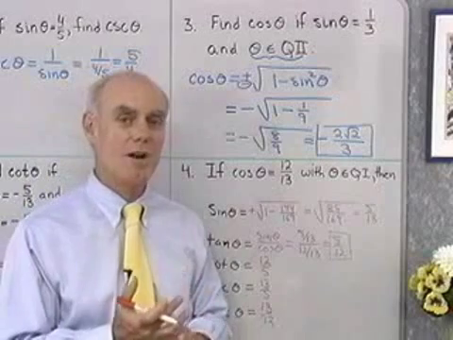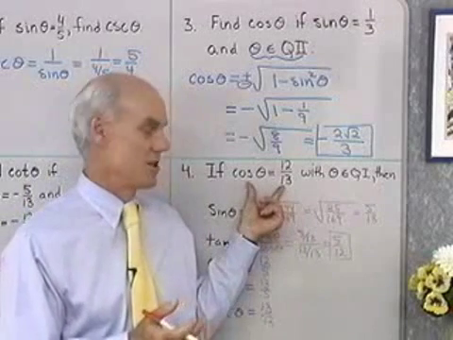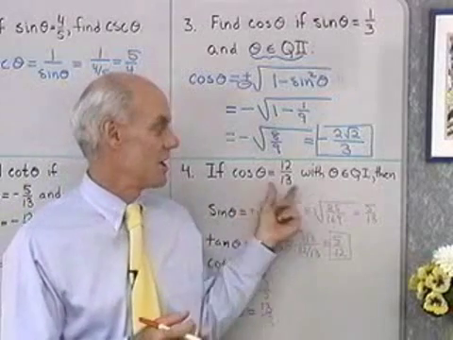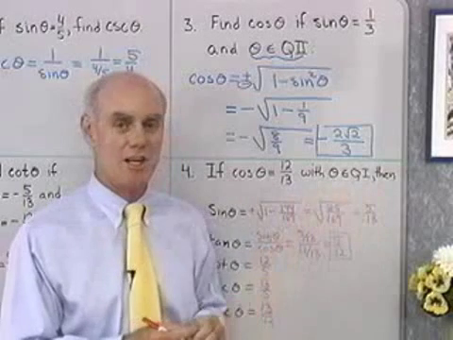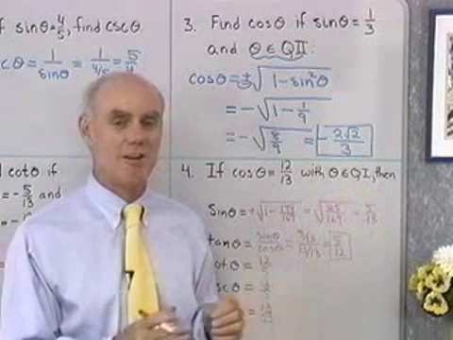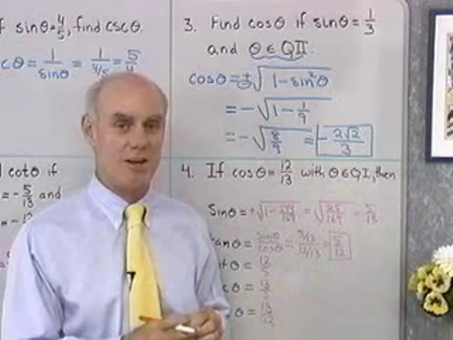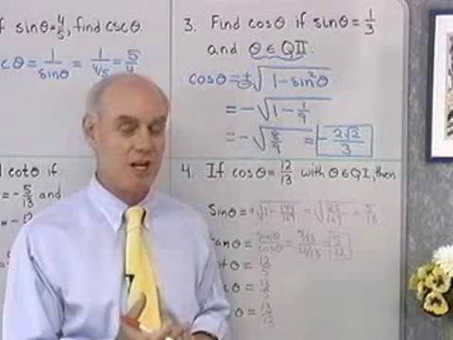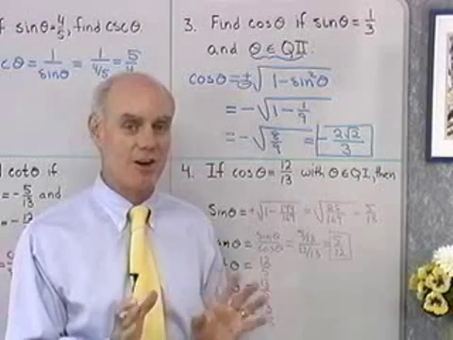So here's the point of these identities. If we're given any one of the trigonometric functions, in this case cosine theta equal 12/13, and the quadrant in which theta terminates, then we can find the other 5 trigonometric functions of that angle. All we need is one trigonometric function, and with our identities we can find all the rest of them.